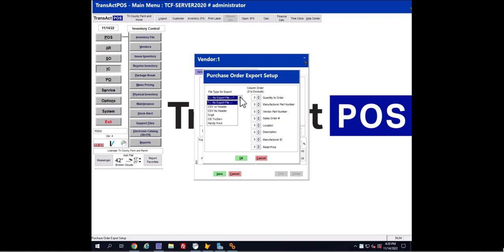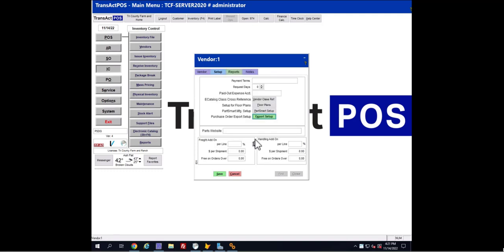Now we can go and change. We're going to do a CSV with a header. Quantity to order is going to be the second field, and the vendor part number is going to be the first field. Yeah, that's what they want. So that will take care of that.